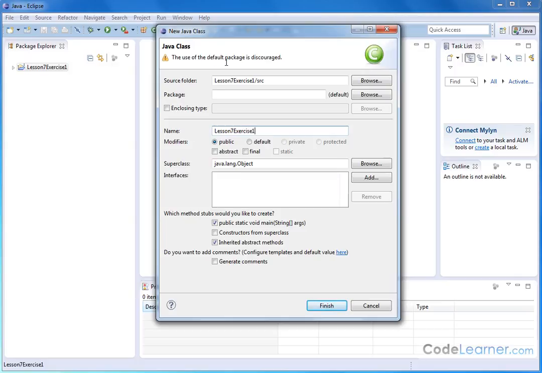You can disregard the warning that pops up at the top here. You can really name this parent class anything you want. You generally want to capitalize the first letter of every word in the class name, except all of the defaults here. You also want to have the checkbox for public static void main string args. Basically, you can type all that in yourself. It's just giving you the option of creating it automatically. And you want to leave everything in the default public here. We're going to talk a whole lot more about public classes and what they mean, but for now you're always going to be creating your main class as your public class.